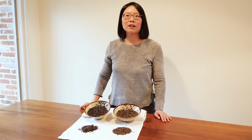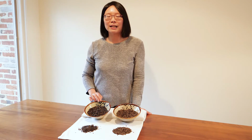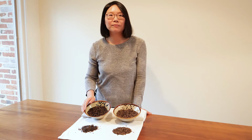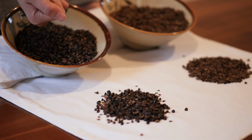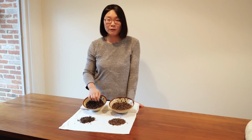Now let's have a look at the buckwheat hulls that we use in our pillows. The buckwheat hulls in our pillows are the highest grade possible. This means the majority have retained their 3D triangular shape and allow air to flow through and moisture to wick away while you're sleeping. Now, if I squeeze the hulls, you will see that they have a sort of springiness to them. This characteristic of untreated buckwheat hulls makes our pillows more comfortable.